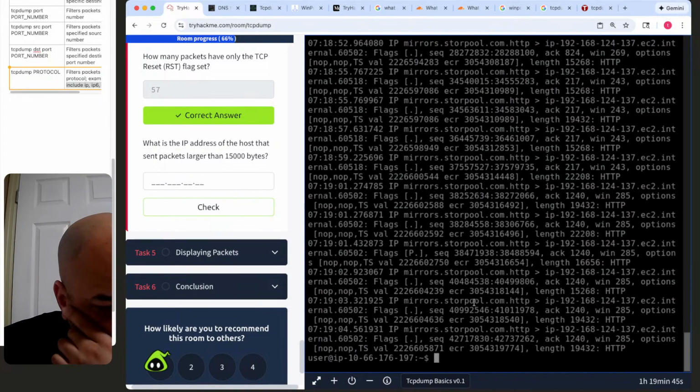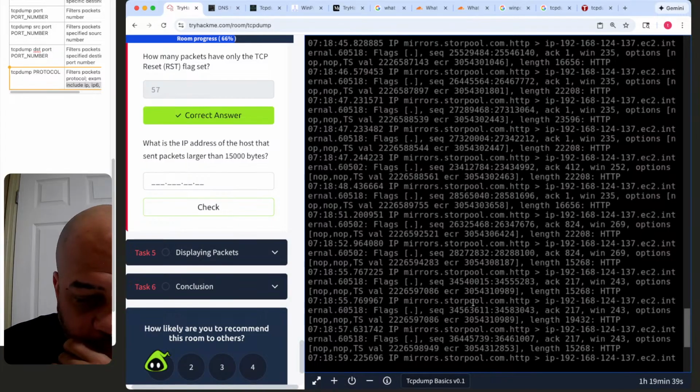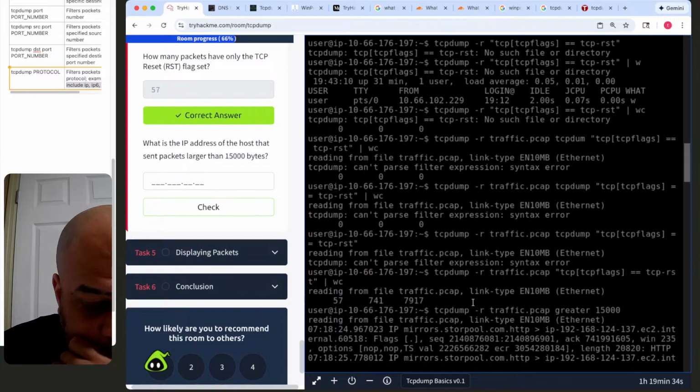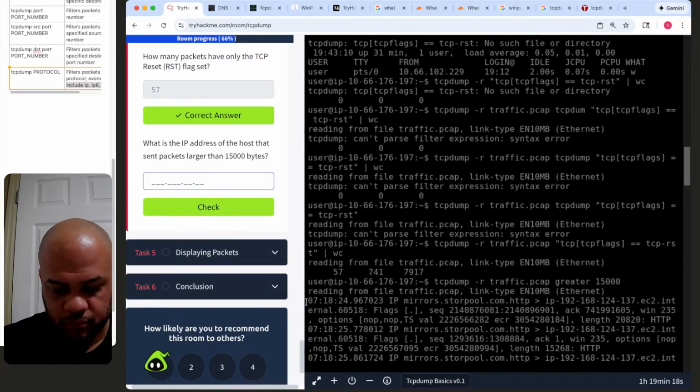Whoa. What is the IP address of the host that sent packets larger than 15,000 bytes? 168.124.137.